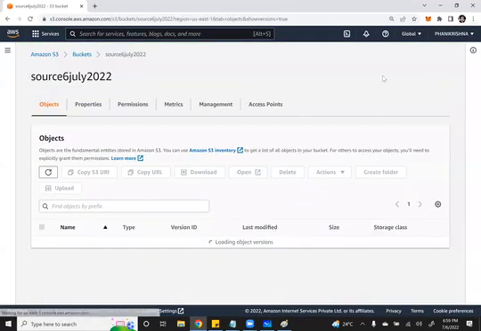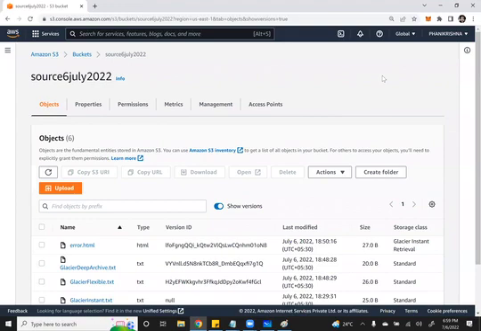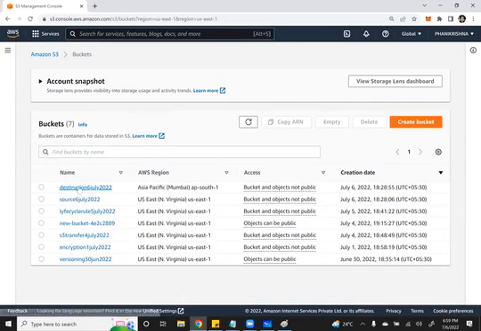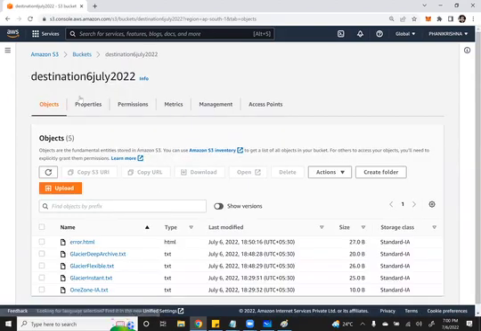So is it going to be updated in the destination bucket? No. If yes, there is no concept, or you cannot use that as a backup, right? If it is going to be deleted permanently from the destination bucket, there is no use of using that replication rules as a backup concept. You can wait as much as you can, but you cannot see that this can be deleted. That will be available forever. Manually, you can delete from here.